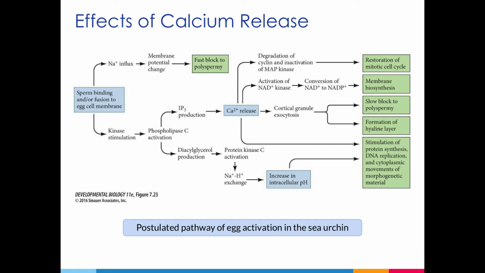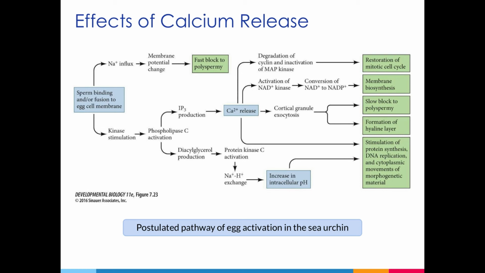In terms of the activation of the egg's metabolism, this calcium release, along with increases in intracellular pH, are important for stimulating the synthesis of DNA, or DNA replication, and also protein synthesis. In addition to that, there's also going to be an increase in the amounts of NADP. And NADP is used as an electron carrier in anabolic reactions. In this case, it's needed for the synthesis of membranes. And this is because if the fertilized egg is going to undergo cell divisions, it will need membranes in order to apportion to the dividing cells.